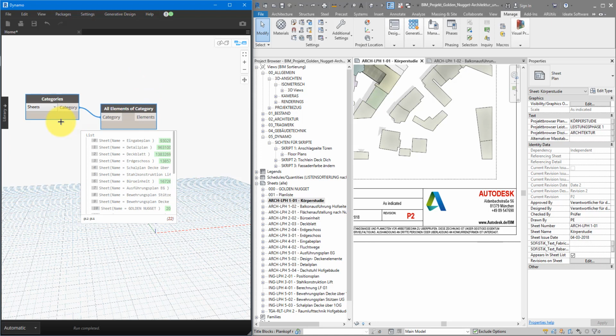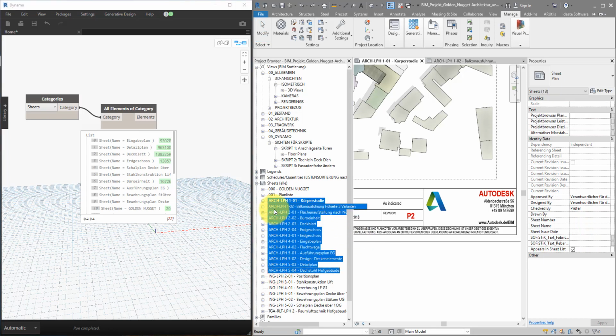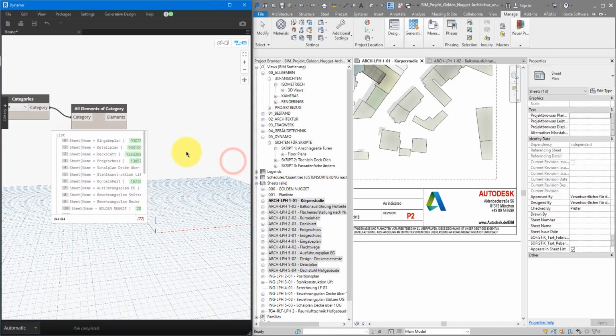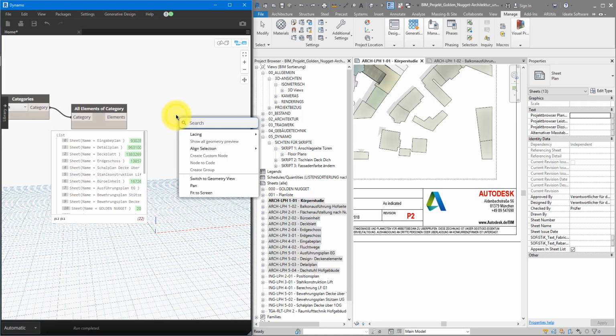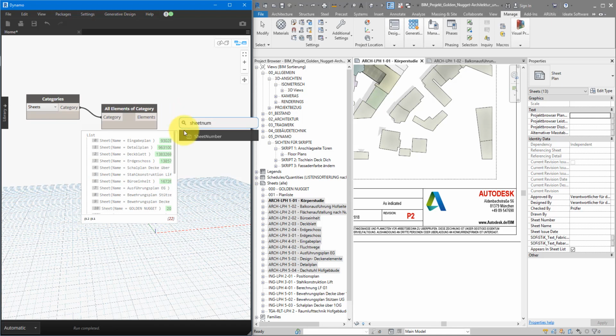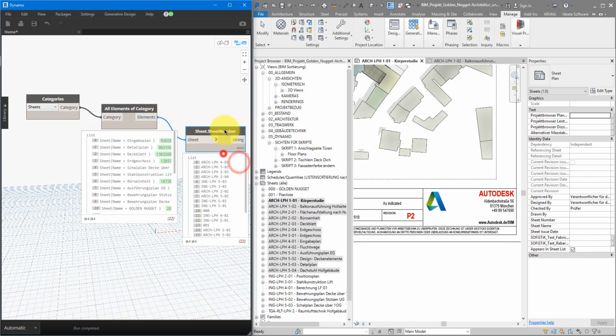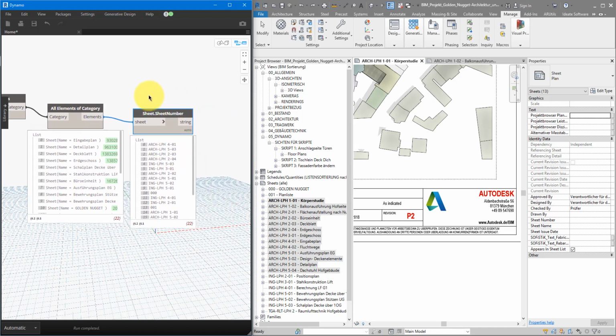But sometimes I know some of you may want to be more selective. For example, you want to apply the same revision now, but only to all of those sheets under the architectural series. So all the drawings that have their number starting with ARCH, you want to get them and modify them only. Let's do the same here. To get the sheet number, I can drop in here sheet number. Connect to there, and you guessed it, we have now 22 different sheet numbers.